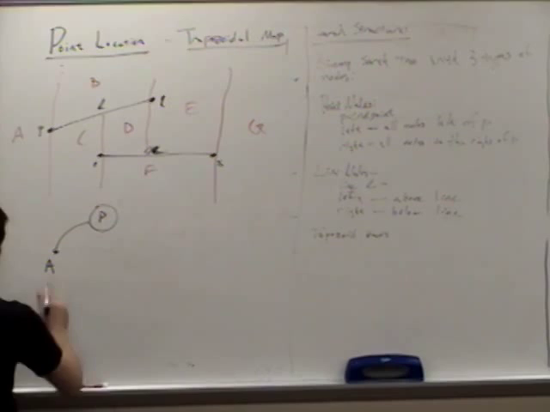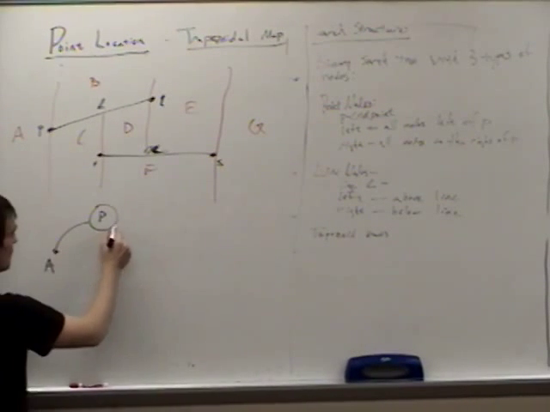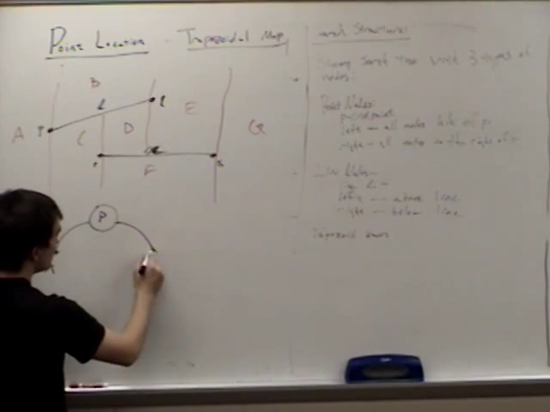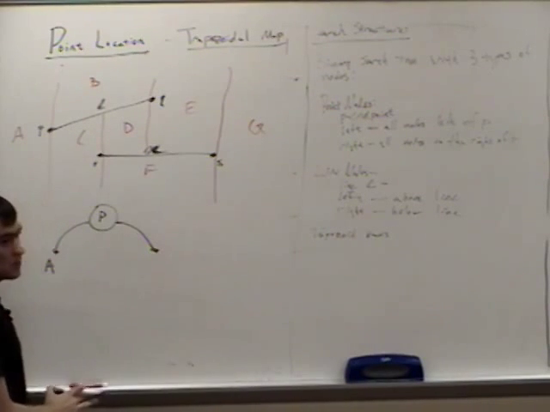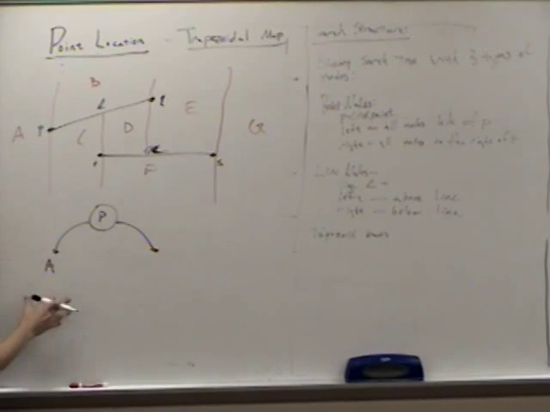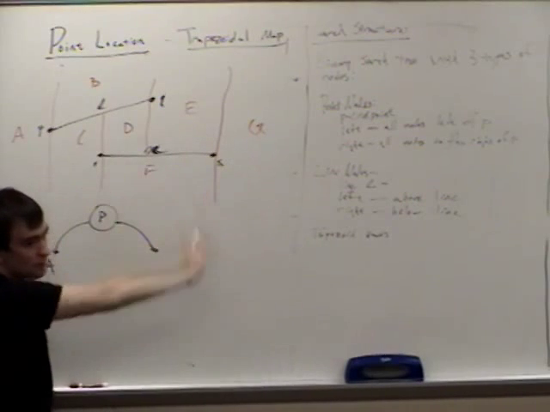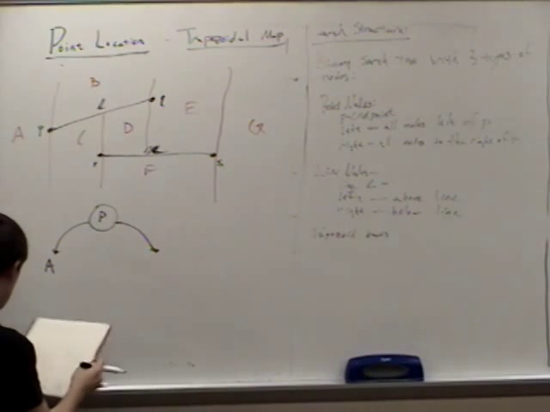But here's the idea. We're going to start initially with a root node here at this P. Then we're going to cut this space into 2 chunks. To the left of P, we have A, so we have a leaf node for this trapezoid, A over there. And to the right of this line segment P, we've got the rest of the stuff that's in the plane.